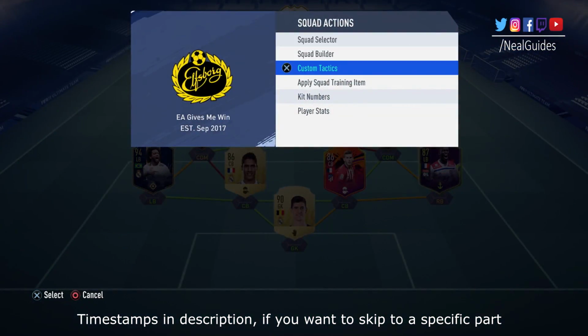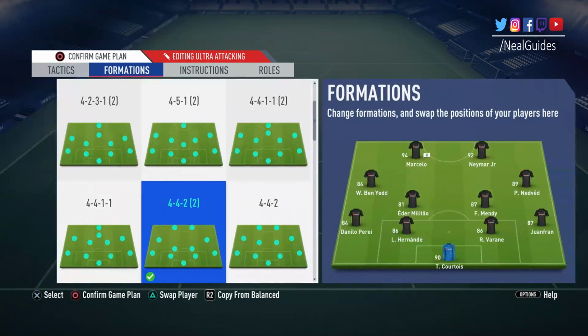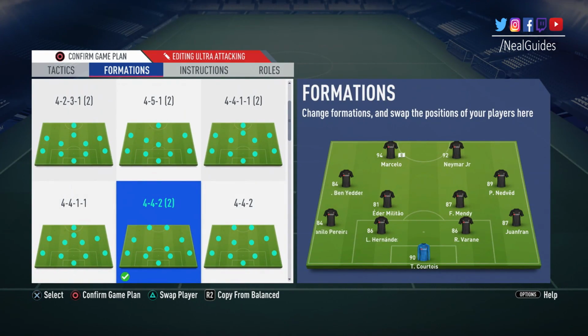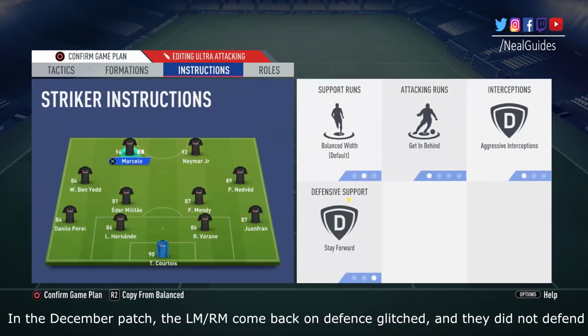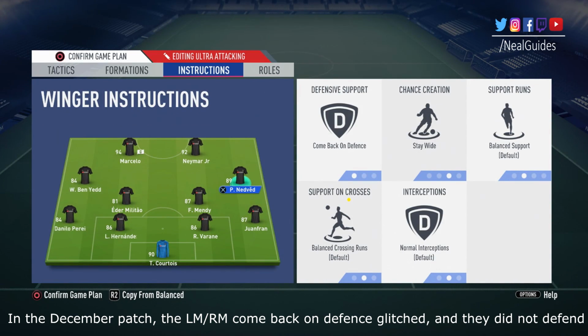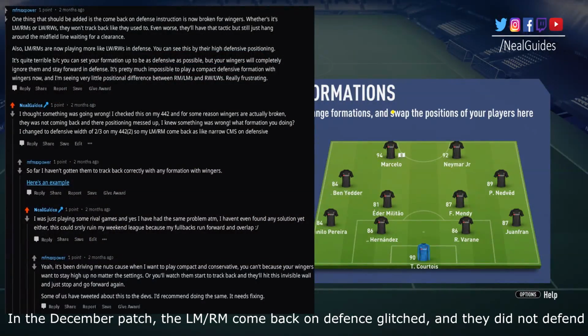Just very quickly, I want to talk about how they fixed the formation. If you know me for a very long time, I've used this formation, and it was my favorite formation in the game when the game came out. But what happened was, after the December patch, I used to play my left mids and right mids on come back on defense. After the December patch, they completely messed the formation up. So the formation was bugged. Even if the left mid and right mid were on come back on defense, they wouldn't come back. They'd just roam in the middle.